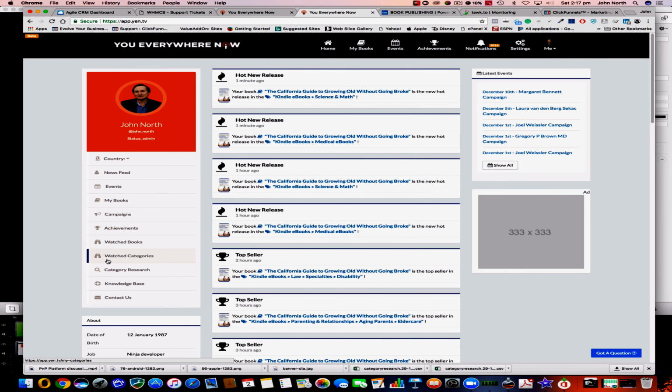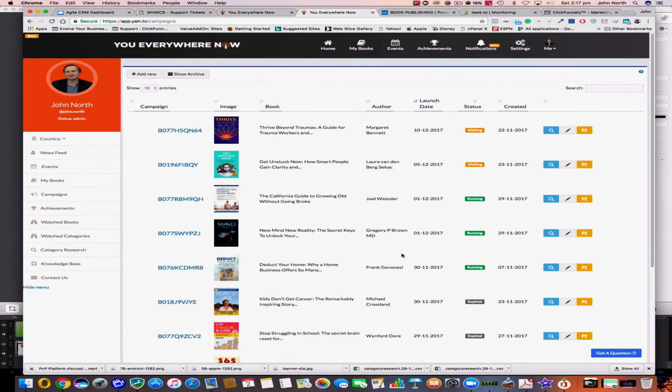the watch categories and the category research, particularly category research, that was really early days before we really had campaigns. So I'm not even sure I'll leave that there. Category research is great if you just want to find some categories and do some stuff. But what you'd normally do is, every time I get a book to start with, I go straight into campaigns. I create a campaign for them. I'll even maybe stick a future date on, a month away or something like that, just so I can have a date in there. But at the end of the day, I can start doing my research. I can start working on categories and getting things set up.